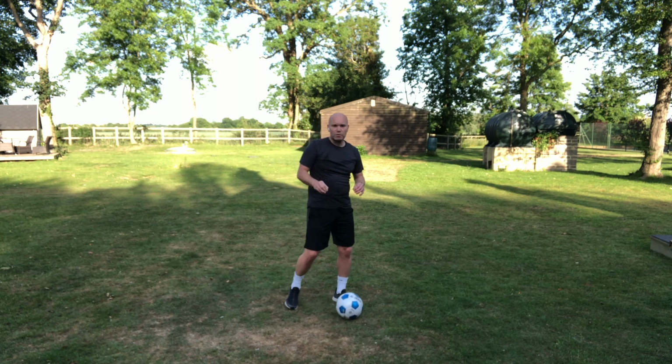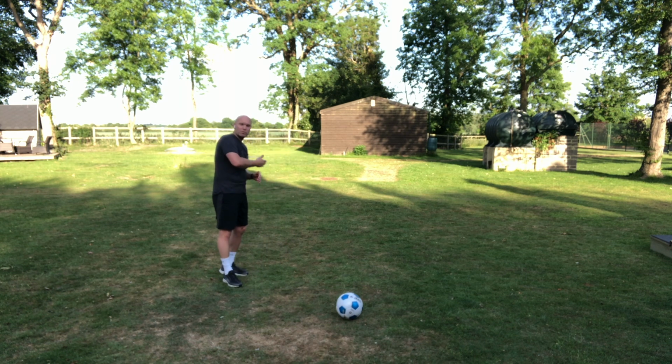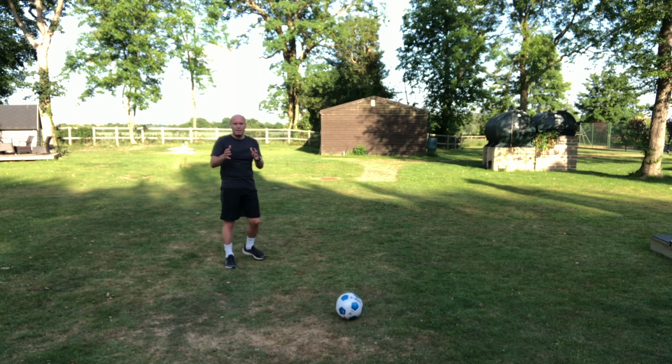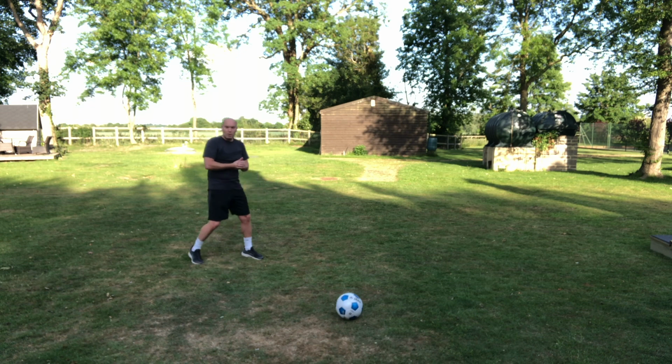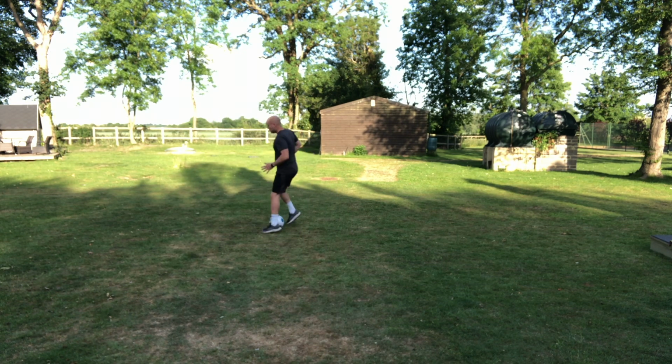When he adds the turn to it, he's almost unstoppable because players genuinely know when he's going to do the rabona, he's going to have quality. So they commit and they make sliding tackles and they try and get blocks in. So when you put the turn in, it just takes that defender right out of the game. So I'll show you at relatively normal speed and then I'll show you a little bit slower. So we're coming in, I'm going to strike the ball, I'm out the other side and I'm turning.